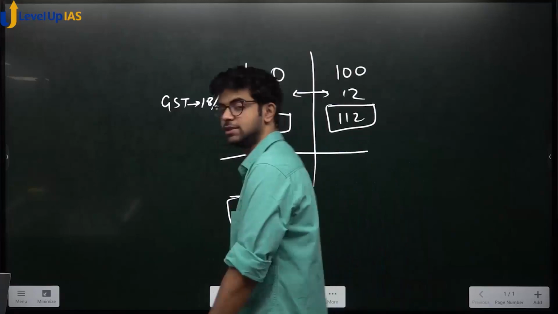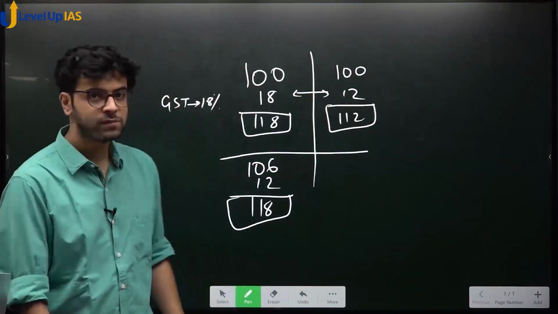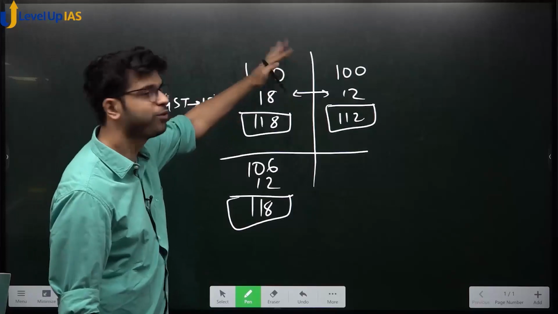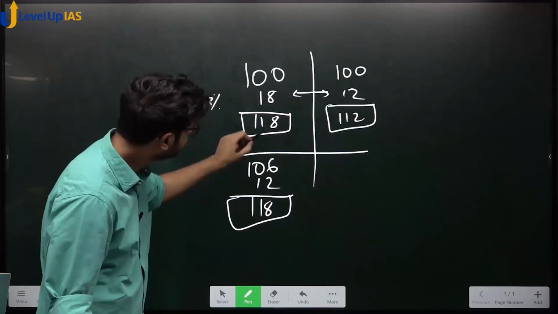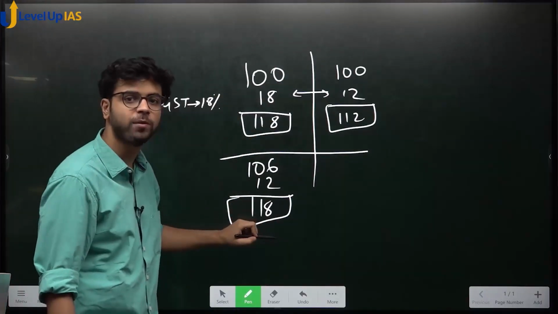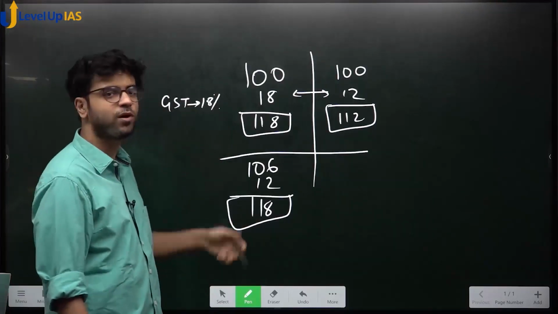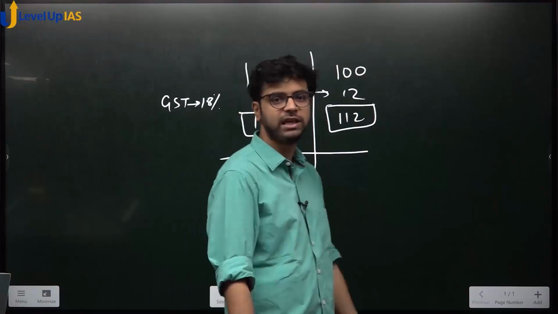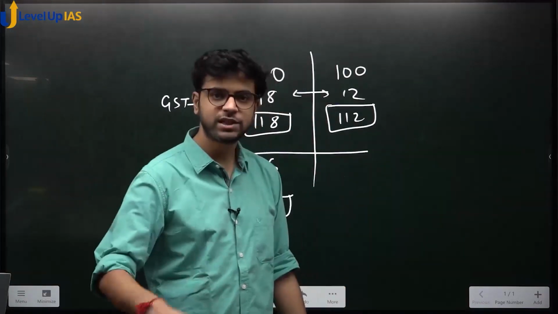What if he does this? The difference in GST he has added to his own profit margin, his own cost, and he is selling it to the customer at the same price. So tomorrow when you go to the shop, you don't see any difference, because you see 118. Now some of you will say, sir, but the rate of GST would be reduced.